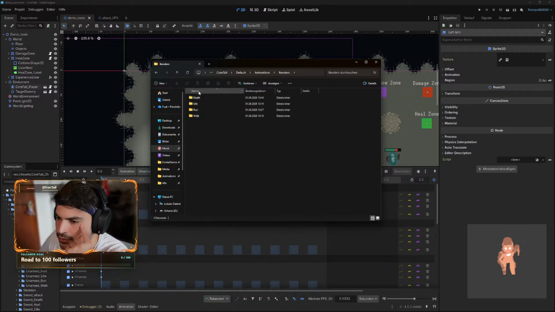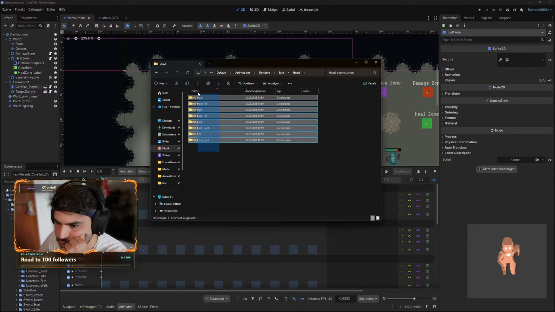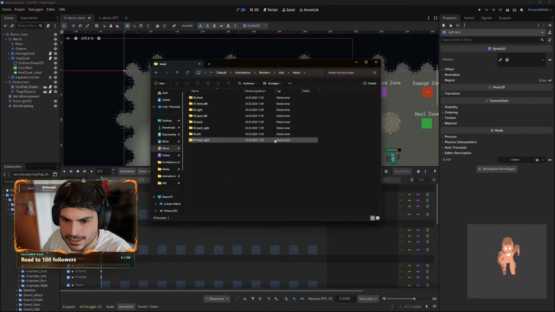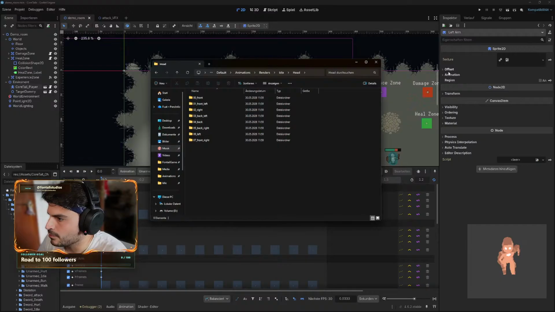I guess we have to have another folder here that is the part, and then we have the different animations. It goes in here, and the structure has to be the same all the time. And then it just goes to head, and then it has all the frames here. Yeah, okay. I can adjust that, I think. Again, it will be tedious work at the beginning, the first setup. But after we have that figured out, we can just swap out body parts, no problem.